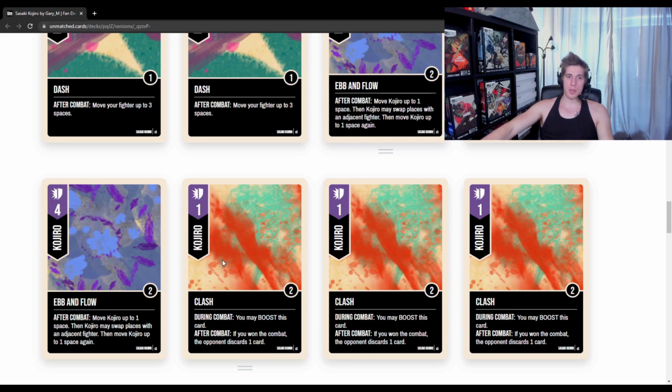And also, you got to think about the ability of Kojiro here, because if you attack with this into, let's say, a dash, you only need to boost with a 2 boost value, which is going to bump your 1 to a 3. Your ability is going to bump your 3 to a 5. Now you're going to beat the dash by 2 points of damage, and your opponent is going to have to discard a card. So it's going to be really easy to get this to trigger because of the ability in combination with your control over the boost.